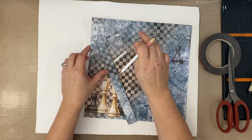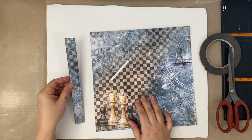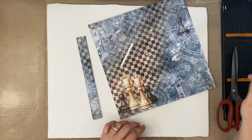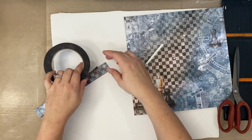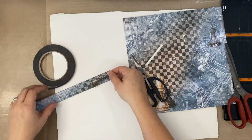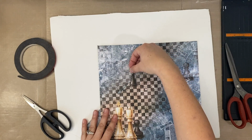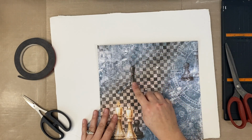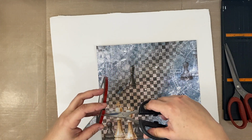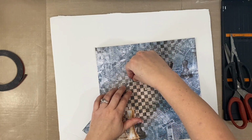I put a little mark through that little track that I cut, and now I mark it better and centered with my marker. I'm using a small piece of foam tape and trying to decide how big to cut my piece of foam tape. It's going to have to be awfully small because the queen is so skinny.